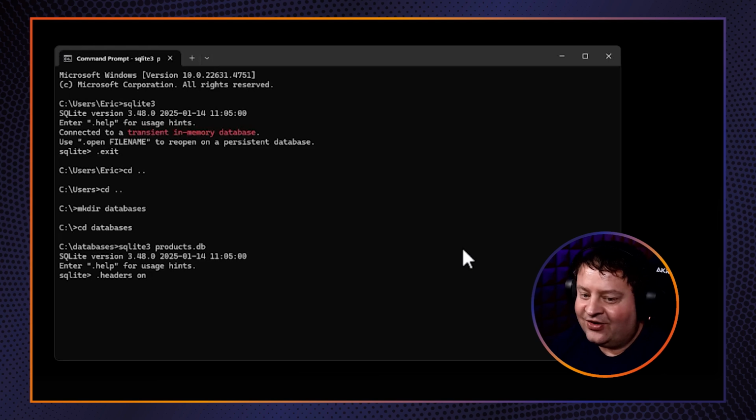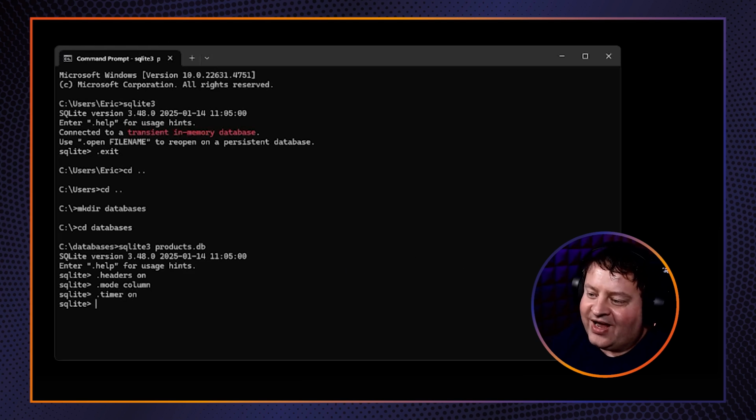So I'm going to say .headers on. And then I would also like the output format of my queries to be in columns, because that's just easier to read. So let's go ahead and say .mode column. And then for fun, let's also keep track of how long our queries take to run. So we'll say .timer on.